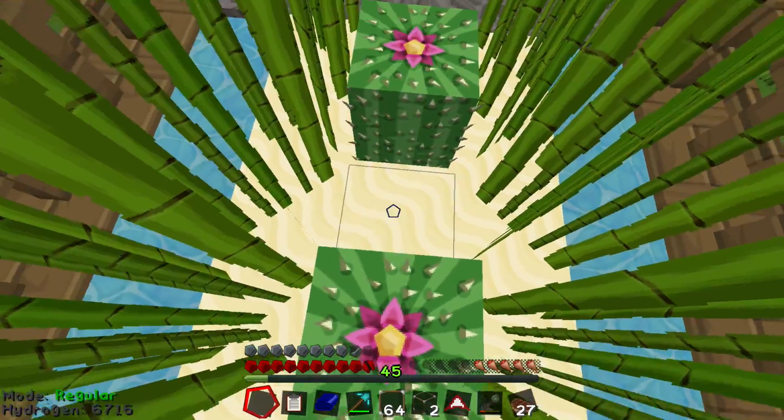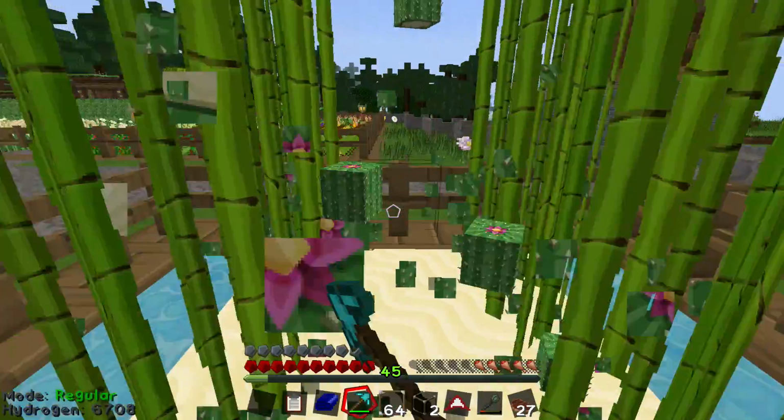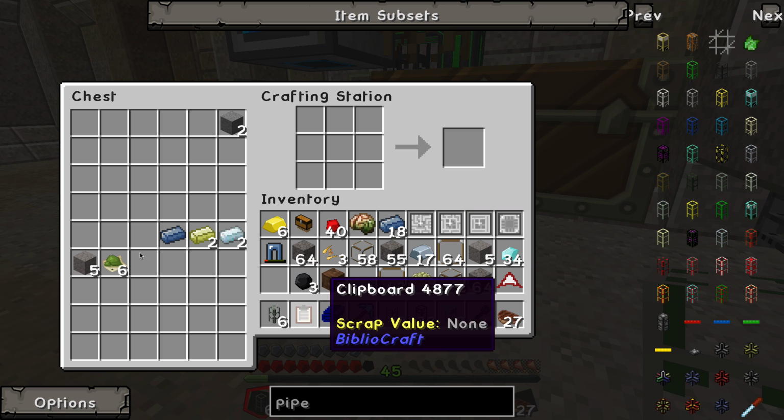Ow, ow, ow, ow, ow, sand. Man, cactus farm is dangerous. Right, so as you can see, I've got the cactus coming through the redstone furnace, and that's going to give us the ability to make the pipe sealant. And with the pipe sealant, 1, 2, 3, 4, 5, 6 of them, we should be able to make some waterproof pipes.